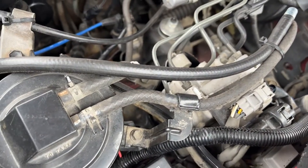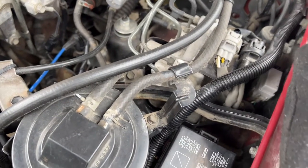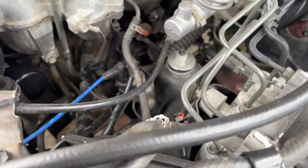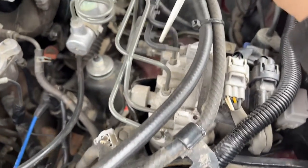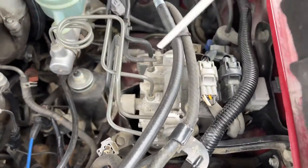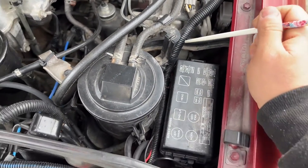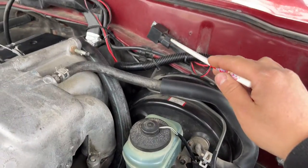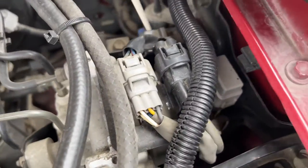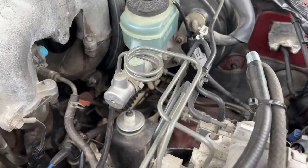This hose right here is a breather hose for the front axle — I might extend this longer in the future. Originally this hose is not that long; with the stock one it usually goes up to just the steering arm. This control unit right here is the whole ABS system — it's a big unit. I'm not very familiar with how the lines work, but this is the ABS unit. This wire is just an aftermarket wire that controls my LED ditch lights — you wouldn't have this wire. Same thing with this relay — this is for my LED ditch lights. You have a few relays back over here. This is your ABS system, and from here you also have access to your top bolts for the master cylinder and brake booster.